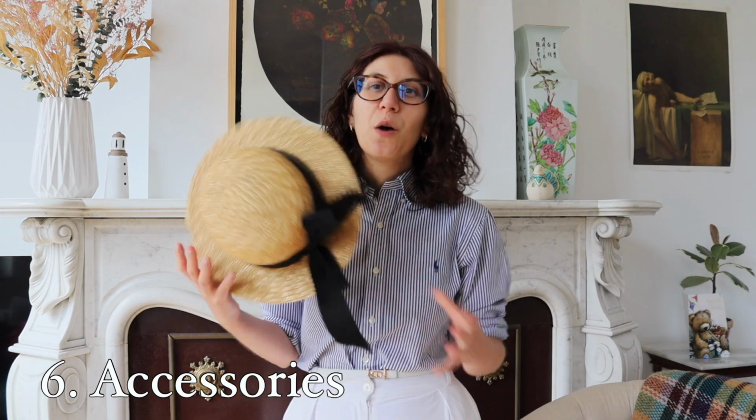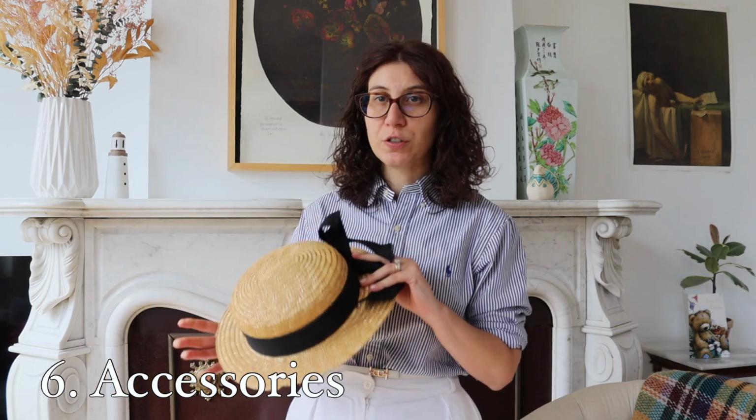So this obviously would not be a summer beach capsule without proper accessories. Now personally, I have only two accessories that I would always recommend you to have. Number one is a hat. This is the perfect example of something that is functional and a fashion statement. I think that for the beach you will never go wrong with a straw hat. Mine is a vintage one that I found in a shop here in Basel. But honestly, any sort of hat will do depending on your style.